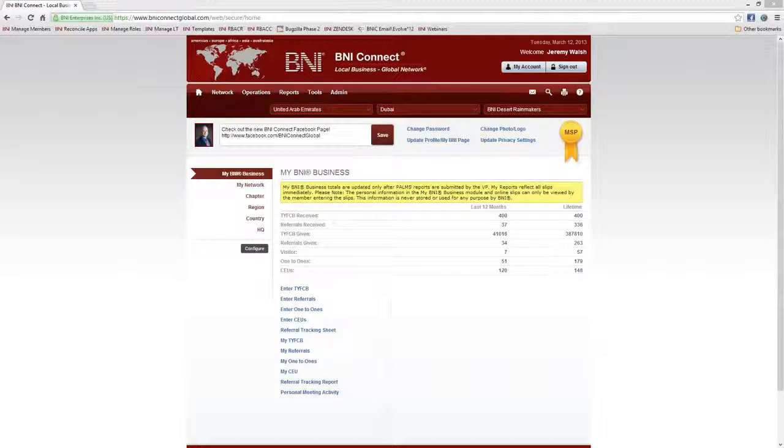How to maintain your chapter website. Now, what you may or may not know is that every chapter in BNI Connect does have a chapter page or a chapter website. What we're going to do today is show you how to access that chapter website and some of the basics. This is an introductory level course on how to go through and add pictures to your website, how to change the text on your website. And we're going to go through all those different functions.